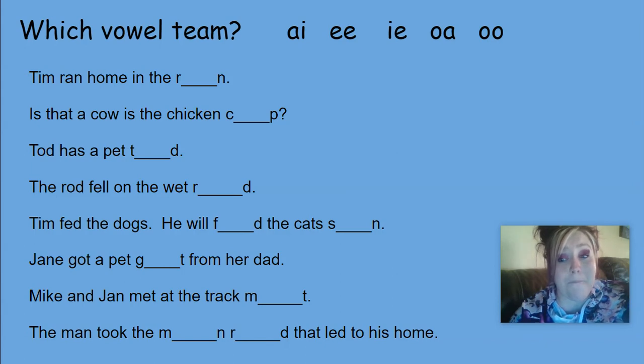So you may need to go back and review your vowel teams, but remember, typically speaking, when two vowels go together, the first vowel does the talking, second vowel does the walking, and it's going to make that long vowel sound. So the vowel is going to say its name. So that's your pro tip. It's not always going to happen for you, but more times than not, if you see those two vowels together and you are trying to decode a word you don't know, that will be my best tip for you to try as you are decoding.